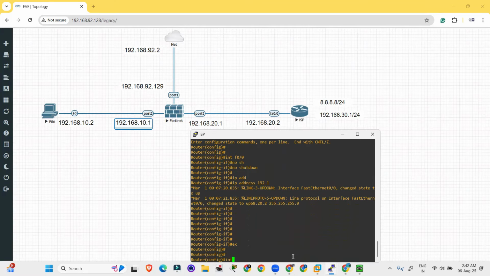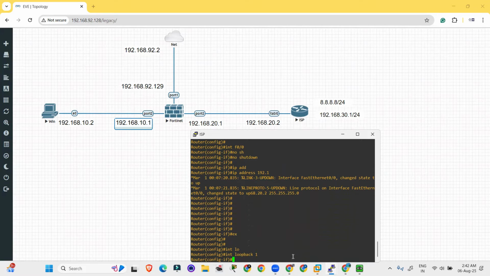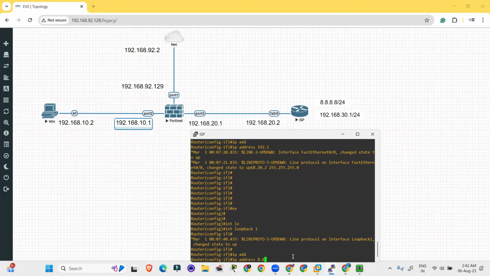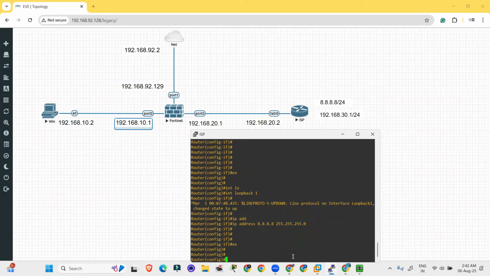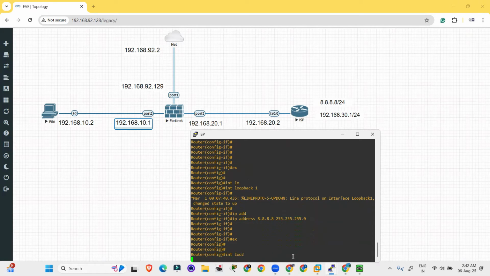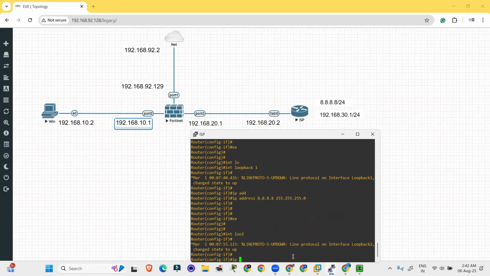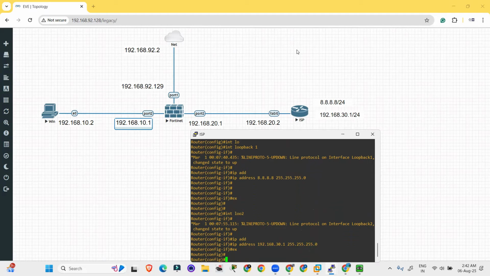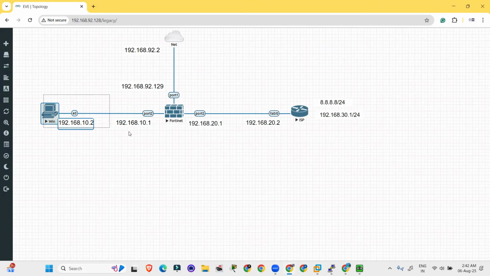Next is interface loopback 1, IP address 8.8.8.8 with 255.255.255.0. Interface loopback 2, IP address 192.168.30.1 with 255.255.255.0. So we have provided the IP address everywhere: Windows PC, the FortiGate firewall, as well as the ISP router.